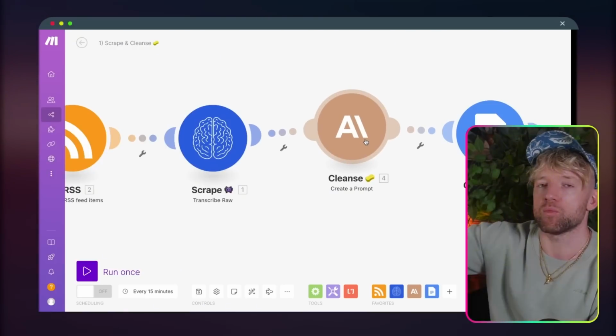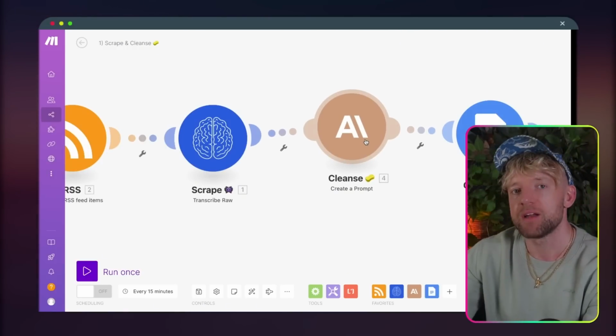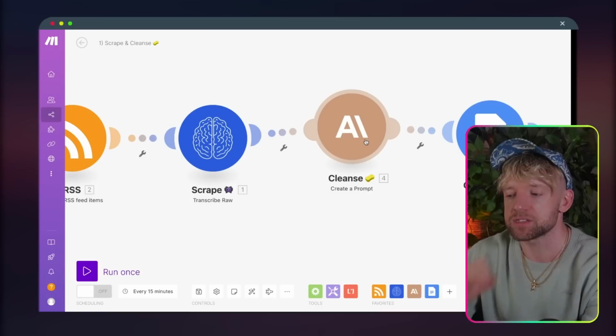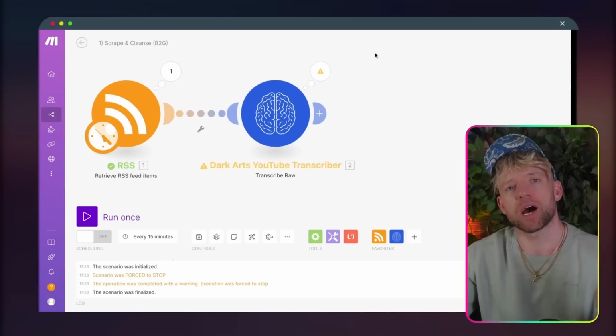In reality, your cleanser prompt will be a lot longer than that, and you'll be really specific, and don't be afraid to keep redoing this step until it gives you output where you say, do you know what? That has actually caught the essence of what I'm talking about. So let me come back over here, and once I've done this one, I'll show you how you do it with websites as well.